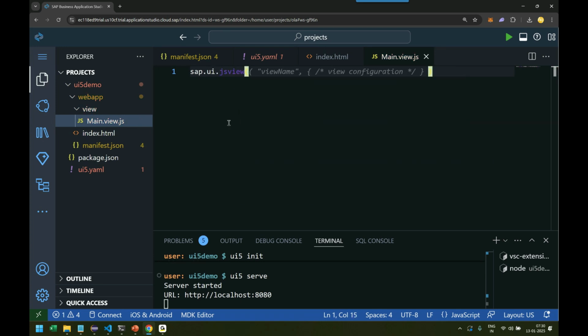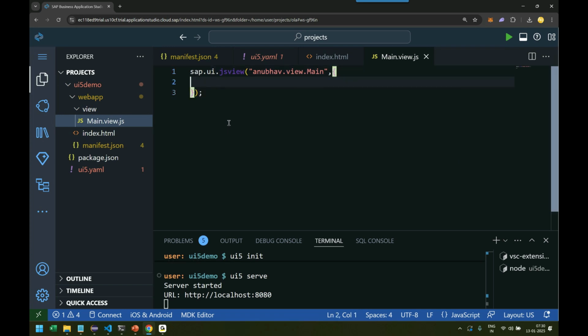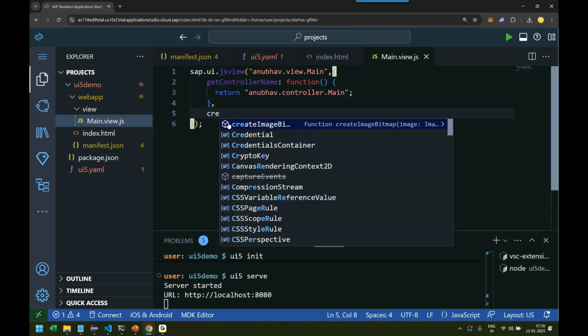We are creating a JavaScript view. This is the syntax we have to follow. And what's the address of my view? It is the Anubhav folder dot view dot main. That's the address of my view. So this is the skeleton we have to follow. And then it has two standard functions, getControllerName and createContent.